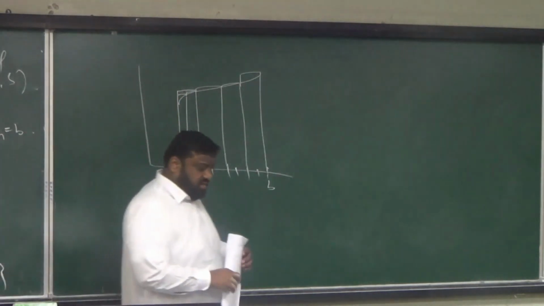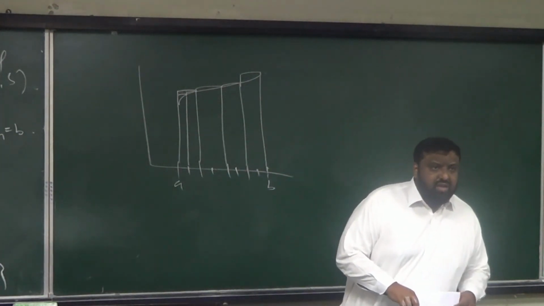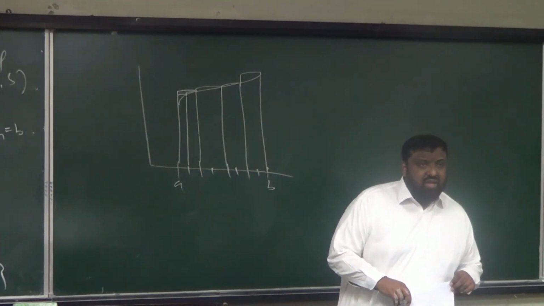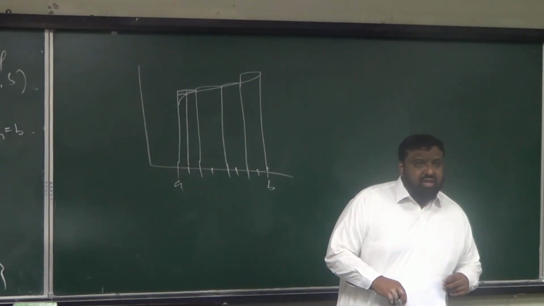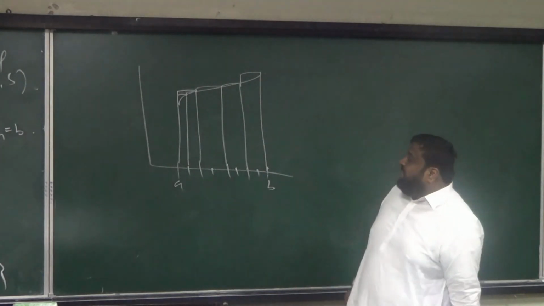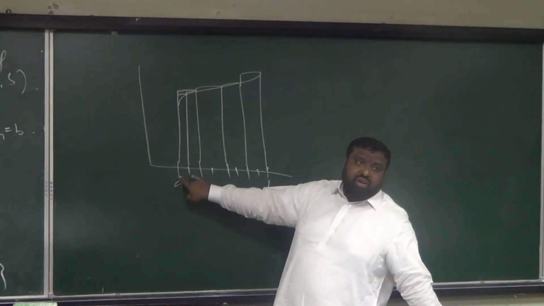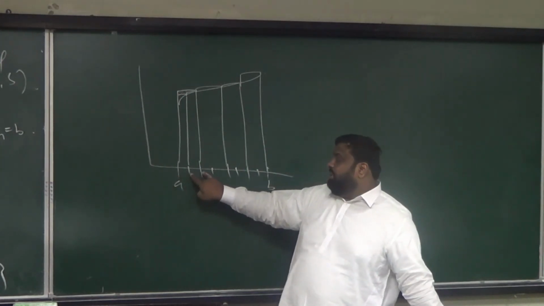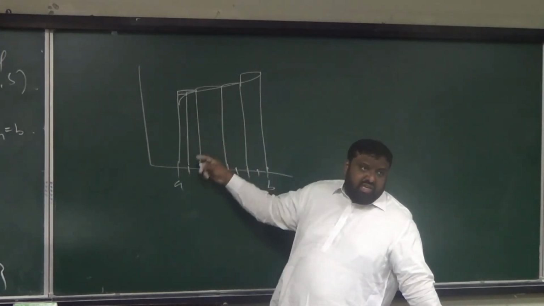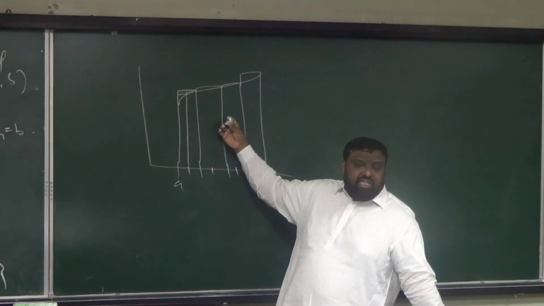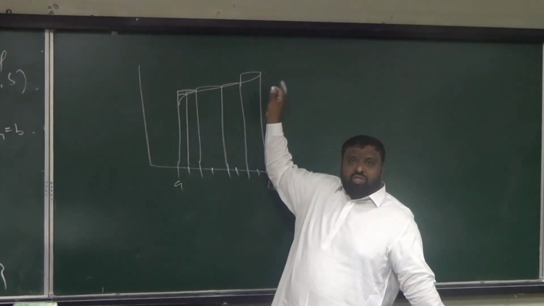The point is this. What we did previously, we said, on each subinterval you have a choice. I can choose infimums or supremums. So if I take infimums on each subinterval and draw the rectangles according to them, then the area that comes through those rectangles is always going to be below the original area.